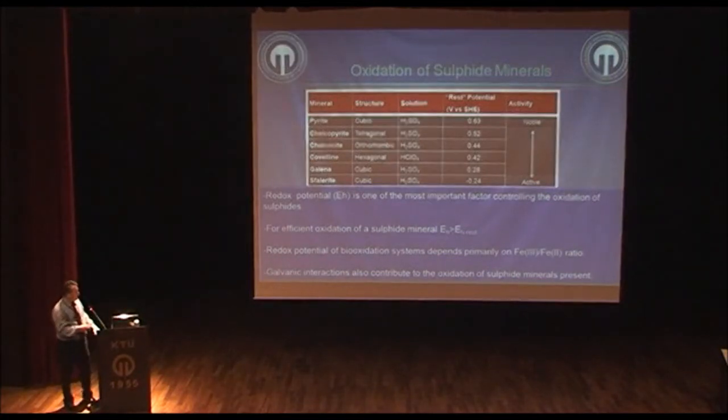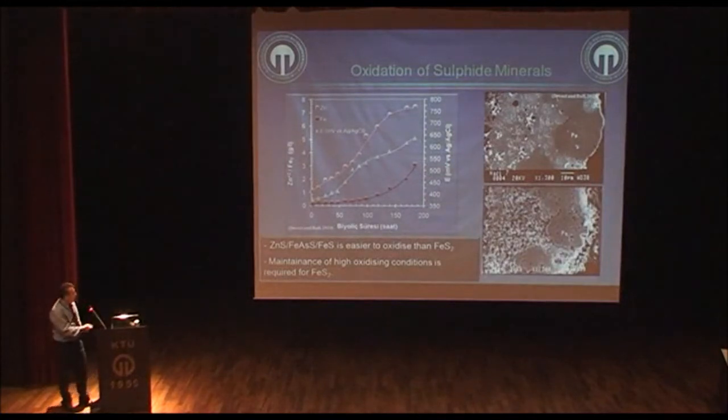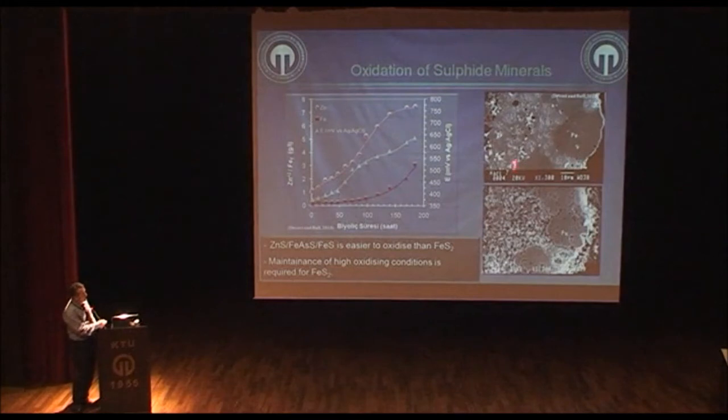And of course, we can infer from this table that the galvanic interactions also contribute to the oxidation of sulfide minerals present, which means, for example, when pyrite and sphalerite are present within the system, pyrite will be cathodically protected, while sphalerite will be anodically oxidized. As we can see from the figures here, this is before the leaching, and this is after the leaching, when we see the pyrite is more difficult to oxidize compared with the sphalerite. And we can see that when sphalerite was oxidized, elemental sulfur formed on the mineral surface, but pyrite has no elemental sulfur formation, which means that it oxidized through the thiosulfate mechanism. This provides support for these claims.